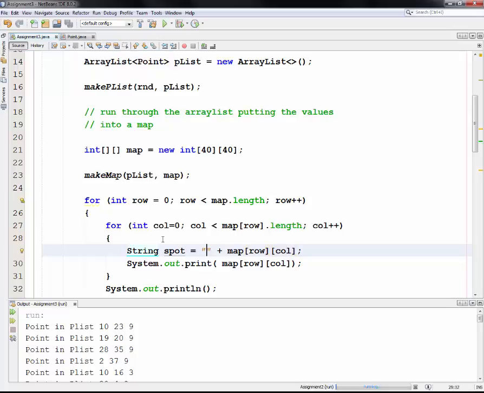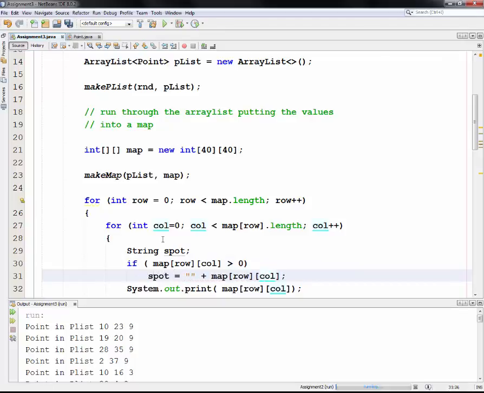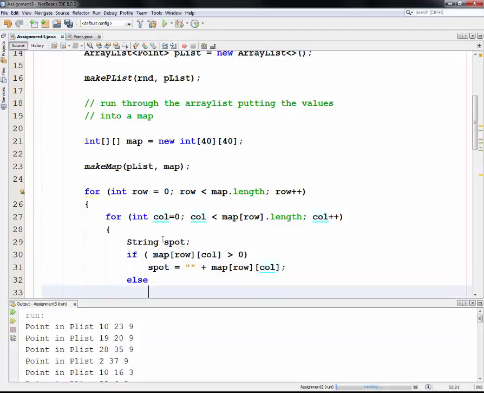However, I want it to be a period if it's equal to 0. So I'm going to declare spot here, then I'm going to use an if statement. If map at row, comma, column is greater than 0, I want that spot equal to that, else I just want the spot equal to a period.